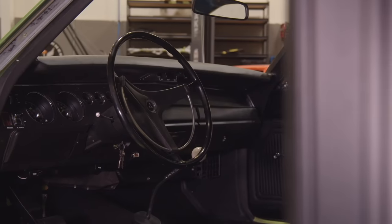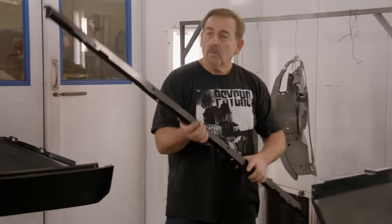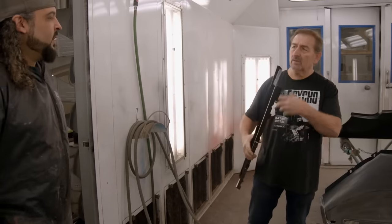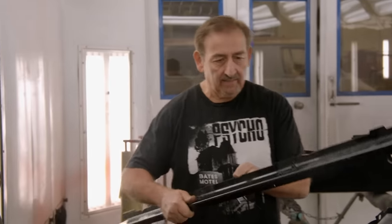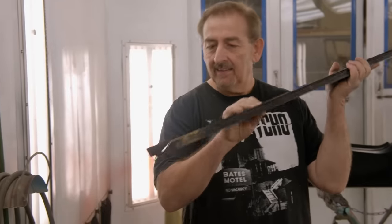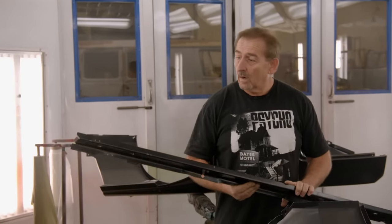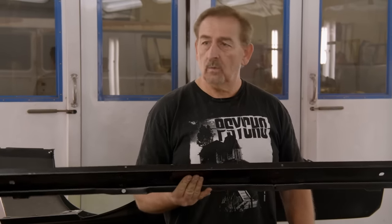One more, buddy. Sorry, I forgot all about it. I got another one here. See, this is the problem. Willie! I got this one here. I thought you did the rear seal. You know what goes on between the frame rails, so there's no way we can possibly get to it after that. Anyway, make sure there's no thinnies on it. See how the whole thing's thinny? Get rid of the thinnies. That doesn't even get painted now. This gets painted. This gets painted. Why wouldn't this get painted? In what world don't we paint things? Why in the world wouldn't we paint something?